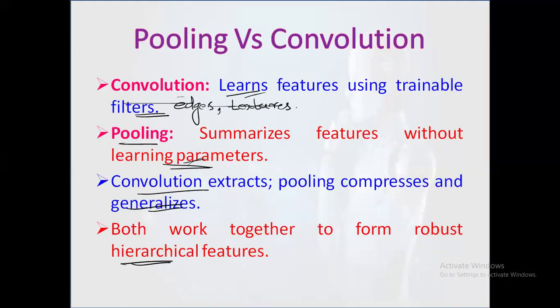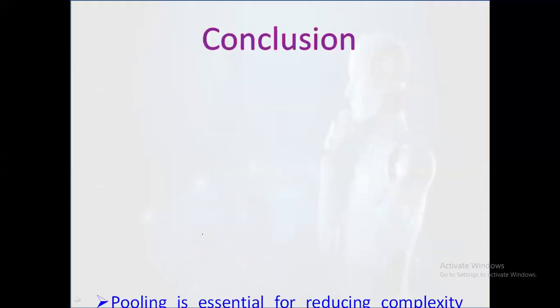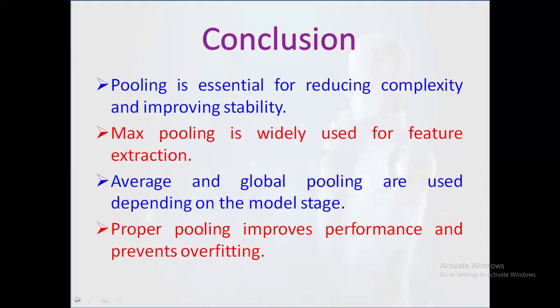So the main applications we should know before going into the CNN are these. Pooling in CNN has many important applications across various domains. It is widely used in image classification, where it helps recognize objects efficiently by summarizing key spatial features. In face recognition systems, pooling ensures that the model can identify faces accurately even when there are changes in lighting, angle, or expression.